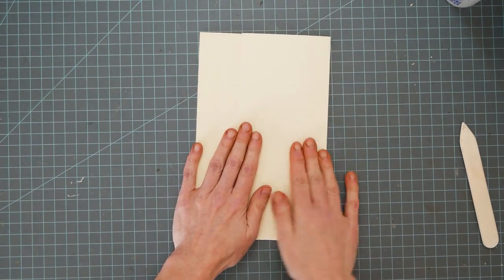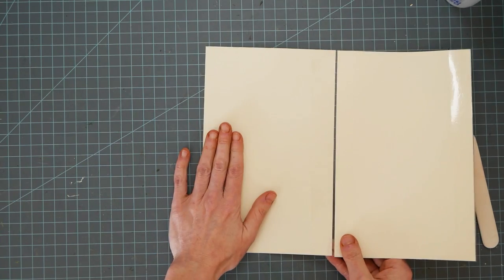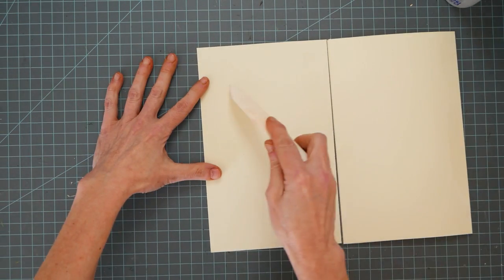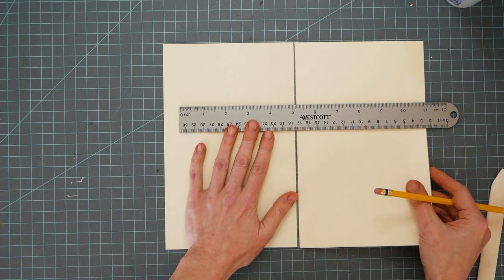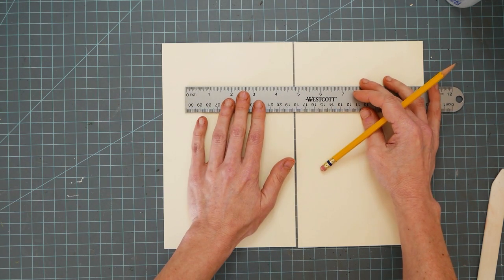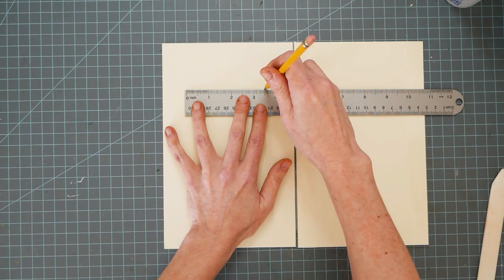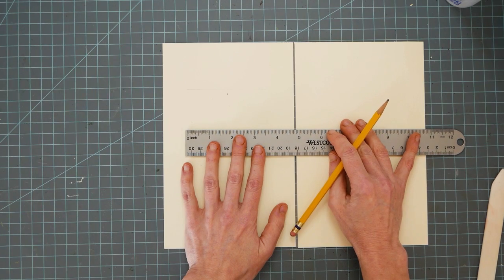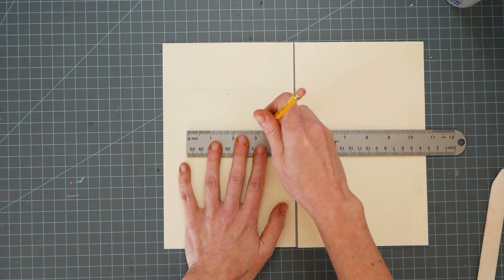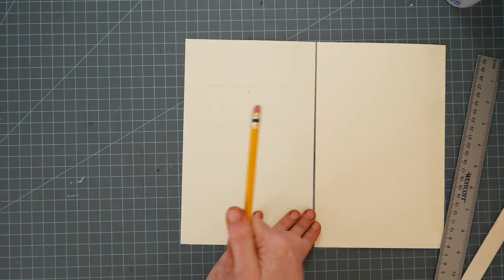Okay, now there's one thing I do need to do to this one, because this is the base and it's going to be going down on the book. But I wanted to make some slices in it so that you could put tags or something down in it. And I'm thinking maybe a 3.5 inch. I'm just trying to guess what I want to do. I was thinking about doing 3 of them, 3.5 inch things.